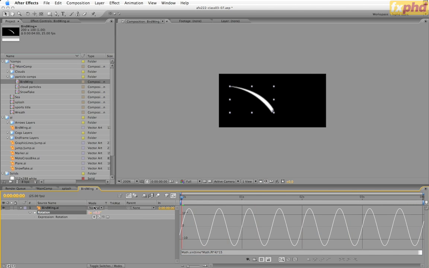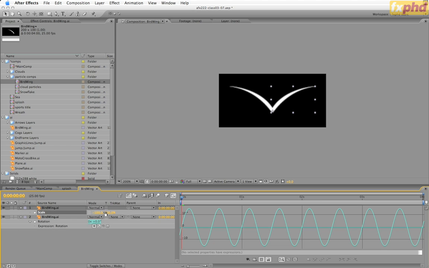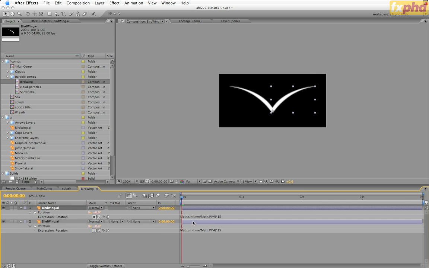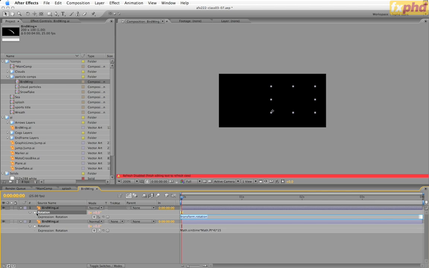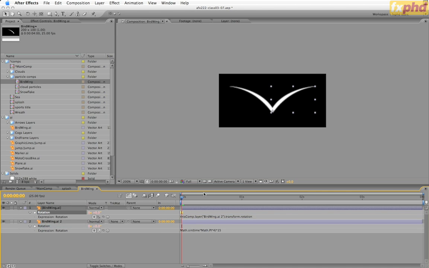So now I'm just going to duplicate this and create the other wing. First of all, select scale and set the X to -100 so it flips it round. If we come to our rotation values, this has still got the same expression as the bottom layer. Now we could leave it like this, but it's easier if we link the second one to the first rotation values. Otherwise, if we want to change anything, we've got to change them both every time. So I'm just going to alt-click here to get rid of that expression, then do it again to create a new one. Drag it down on the pick whip, and there we go. Okay, so they're now going to be rotating the same.